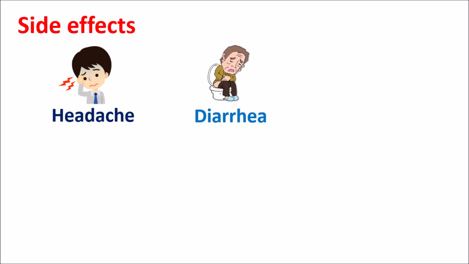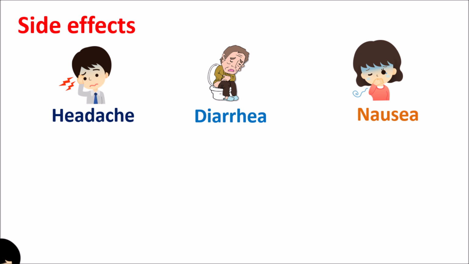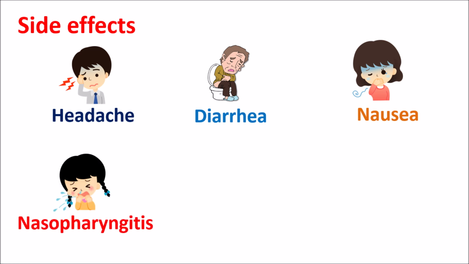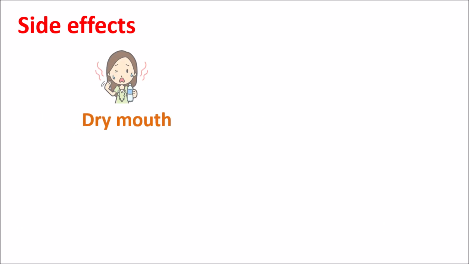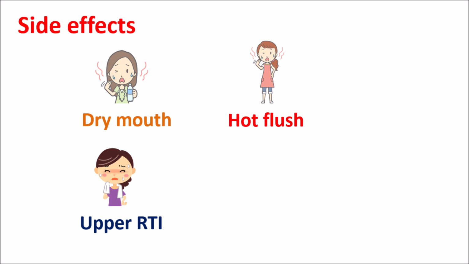Vibegron produces various side effects like headache, diarrhea, it can produce some nausea, and even nasopharyngitis and cold-like symptoms. Urinary retention is one of the important side effects that can be observed at prolonged use and along with muscarinic antagonists. Even this medication can produce pruritus, some itching sensation. Apart from these side effects, it can produce dry mouth, hot flush because of increased vasodilatory response, and even some upper respiratory tract infections as well as urinary tract infections in people with urinary retention. So these are the common side effects that can be observed with Vibegron.